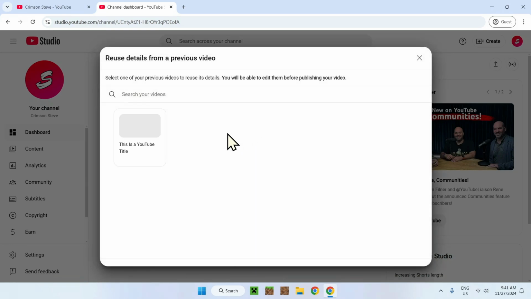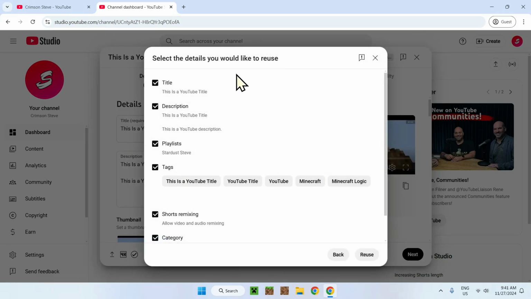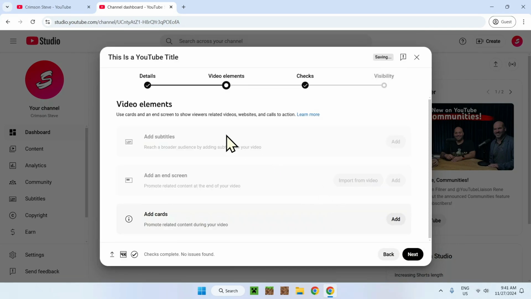Now you have the option to reuse details if you have other videos you want to reuse the details from, right here. If you do next, you'll have video elements. Now this video is a bit shorter than it's meant to be, and it's also a weird ratio, so you can add subtitles or end screens. End screens just link videos or your YouTube channel at the end of your video.